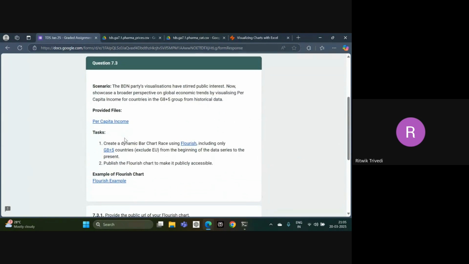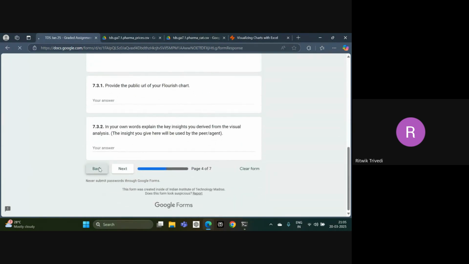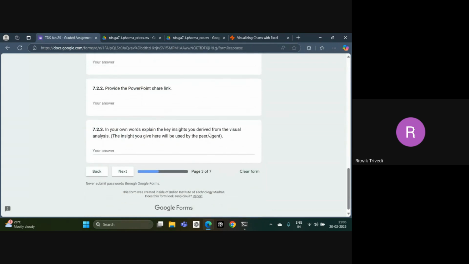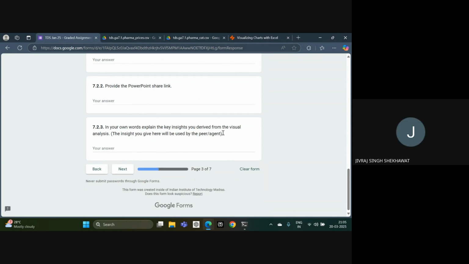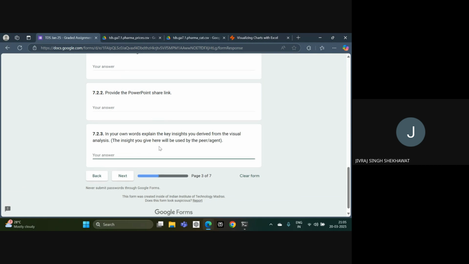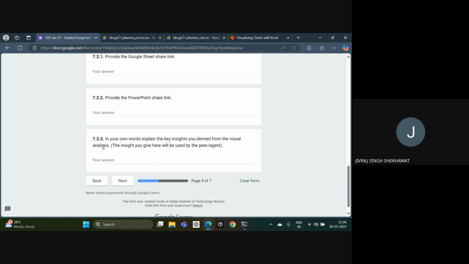What does it mean that the insights you will give here will be used by peer or agent? Whatever you explain about the insights, those insights will be peer evaluated. So that's what, either peer or agent.